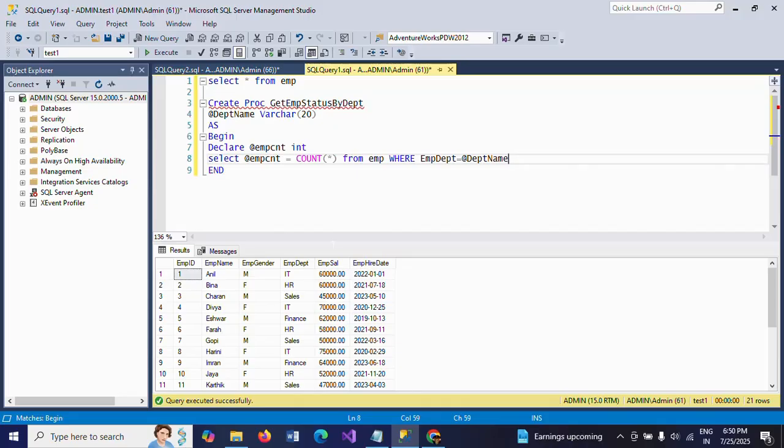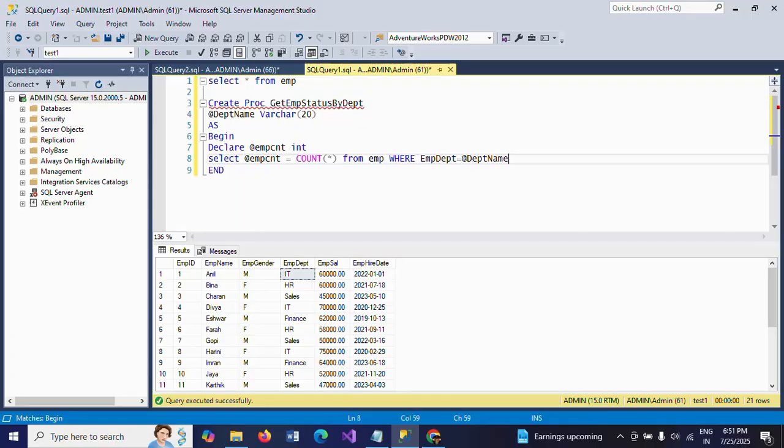Suppose there are 5 employees in the IT department. If I give where department equals IT, I want to get the count of employees in that particular IT department. That is the logic of this statement.